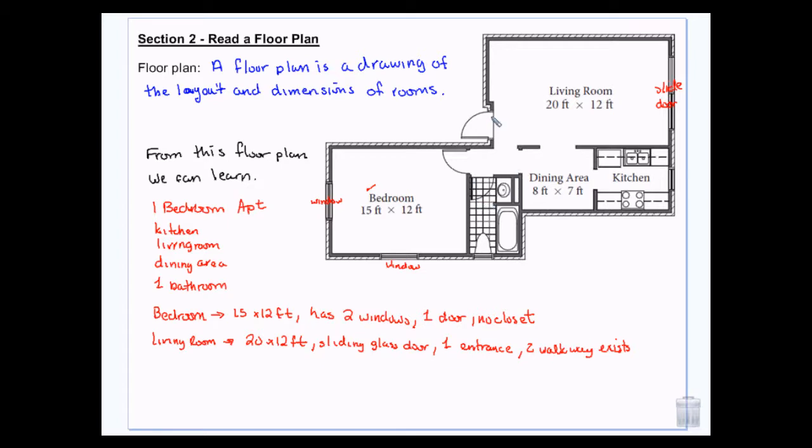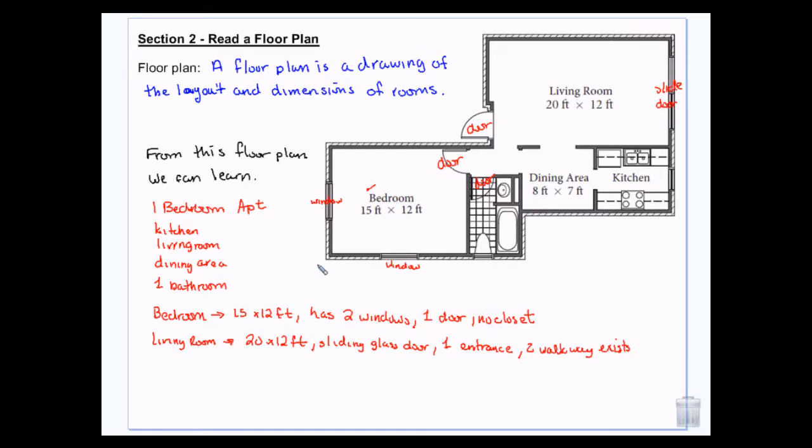Okay. A door will always have this loopy thing on it. So there's a door, here's a door, here's a door. The sliding glass door looks like a double window, but they always have one that's bolded. So the window is like the light gray, and then the sliding glass door will have a light gray and a dark black.